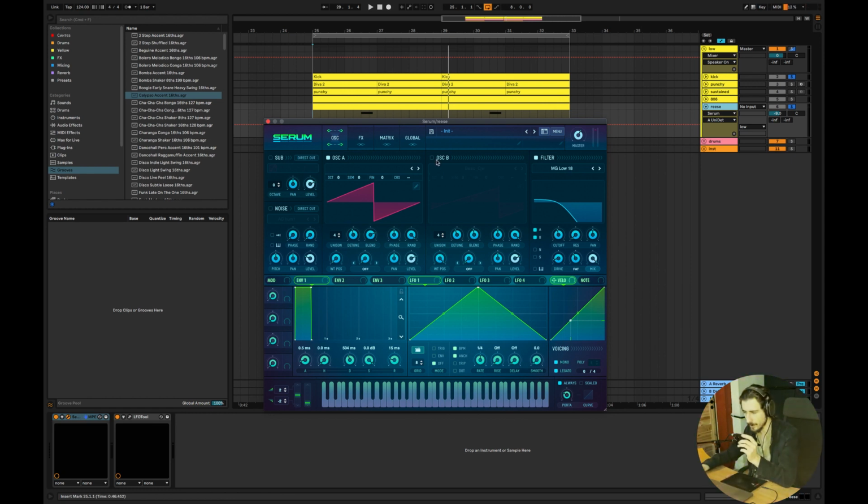And what you want to do, you want to add a second oscillator as well, and you can play with the amount of voices here. So as you can see, we can also blend the voices, so you can go something like this, or you can go something like this, and it's going to change the vibe of your bass. But the main concept, the main idea behind this pad Reese bass is that you just need to detune the voices, and basically that's it.